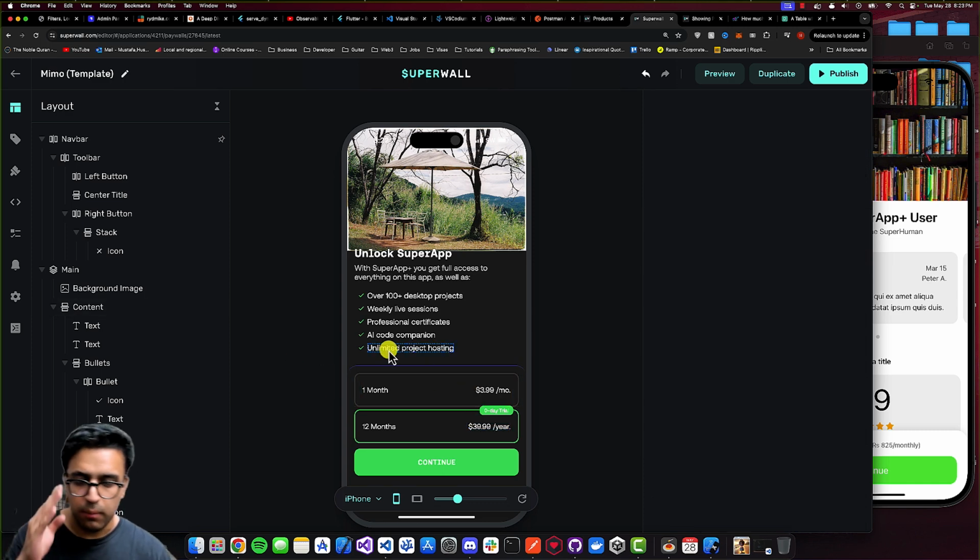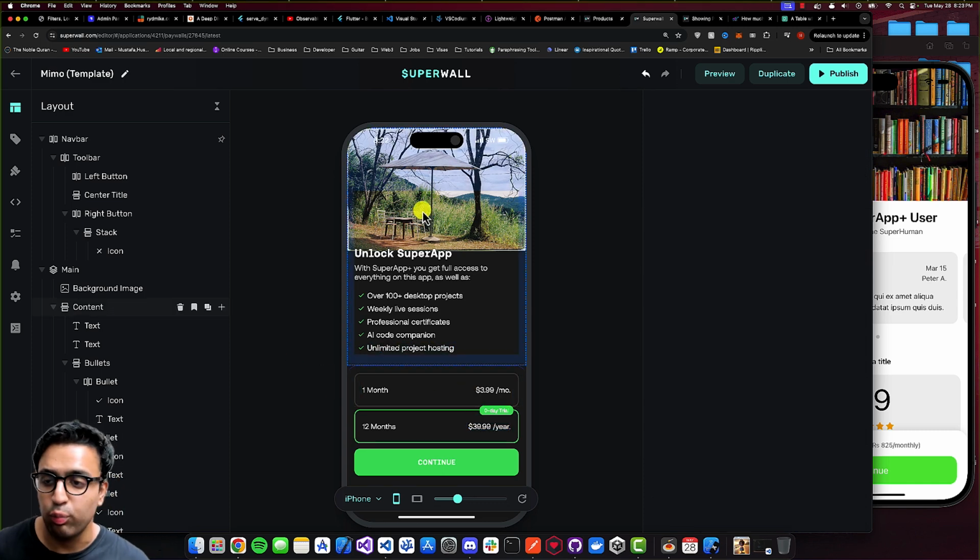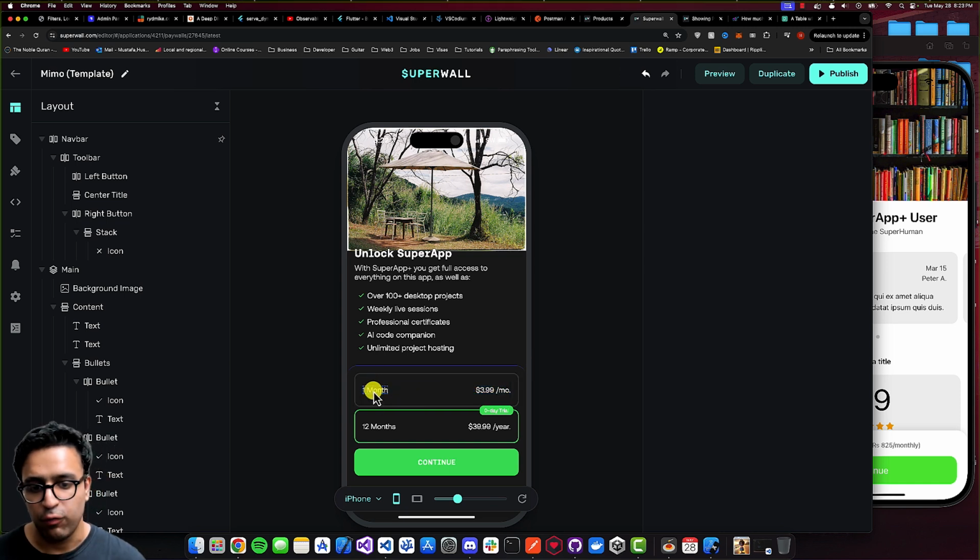So you can see that now our actual paywall is pulling information using these dynamic variables and then populating our actual UI. And then seeing that for 1 month, it's $3.99, for 12 months, it's $39.99. And this is the actual pricing data that I've defined within the product section within Superwall. So with this, that's pretty much it. This is what I want in terms of the actual paywall for my app. So I can click on publish, and there we go. I've published the actual paywall. And this was pretty much all I had to do.